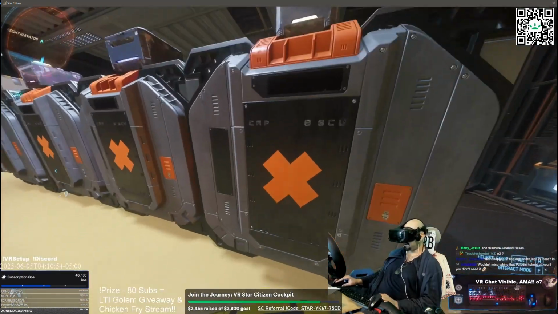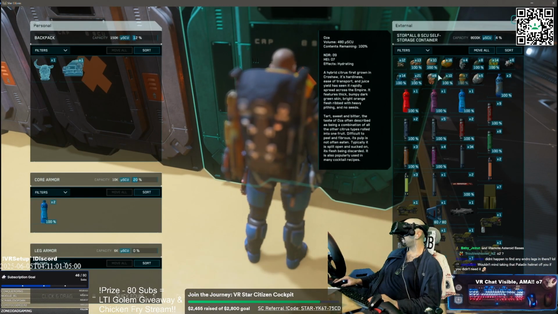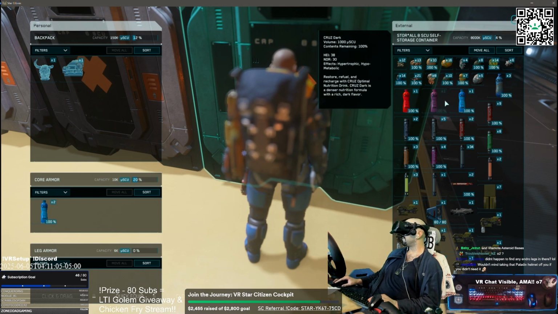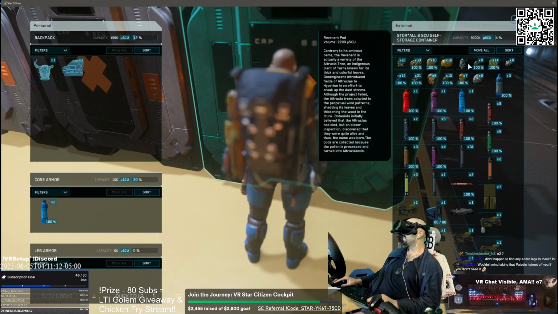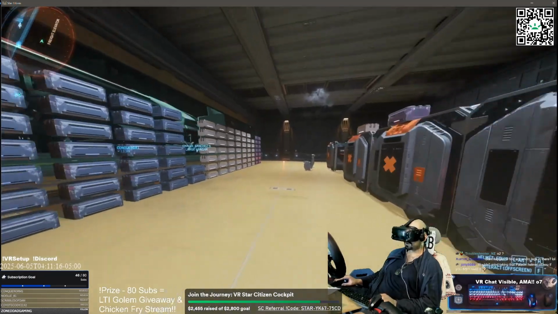And then we get to the grays. This has your standard white box, gray box affair that you would find all over the place at outposts and distribution centers and whatnot. So you got your Moshi Plague, Heart of the Woods, Loons, Dengris Root, Revenant Pods, all the good stuff that everybody likes.